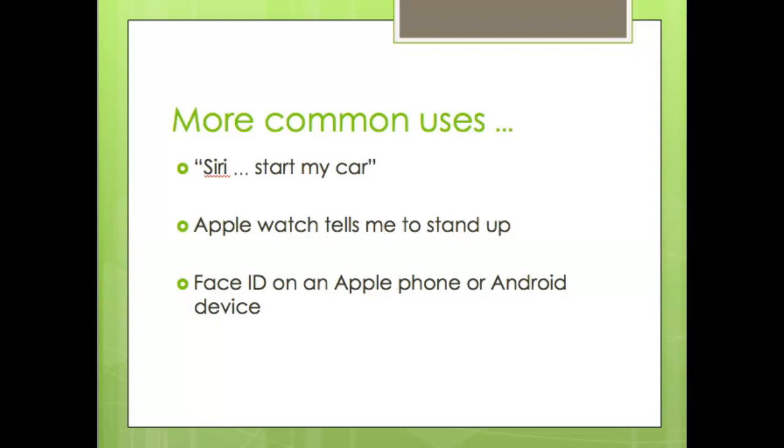My Apple Watch tells me it's time to stand up because it's been monitoring the fact that I've been sitting on my butt for too long, and it says, hey, time to stand. It doesn't do that if I've been walking around. It is using the input and my unique identification to tell me that it's time. It knows that I've been walking around or haven't been walking around. It tells me to stand up.